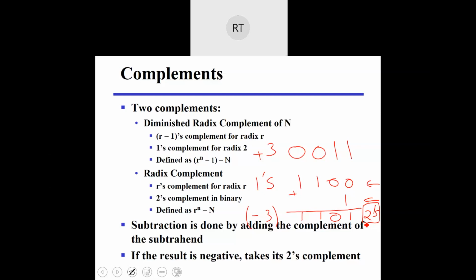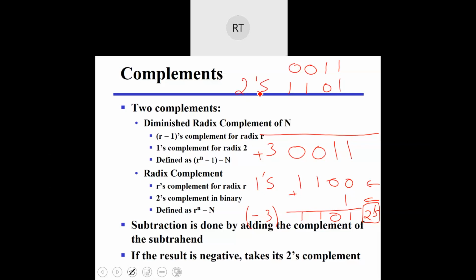Okay, so this is method 1. I'll give you now method 2. Look, please. 0, 0, 1, 1. Listen to the sentence. You will need it in logic design and you will need it in architecture. The sentence says, you keep going until you reach the first one, then you complement the rest. Did you understand? This is 2's complement. You keep going until you reach the first one, then you complement the rest.